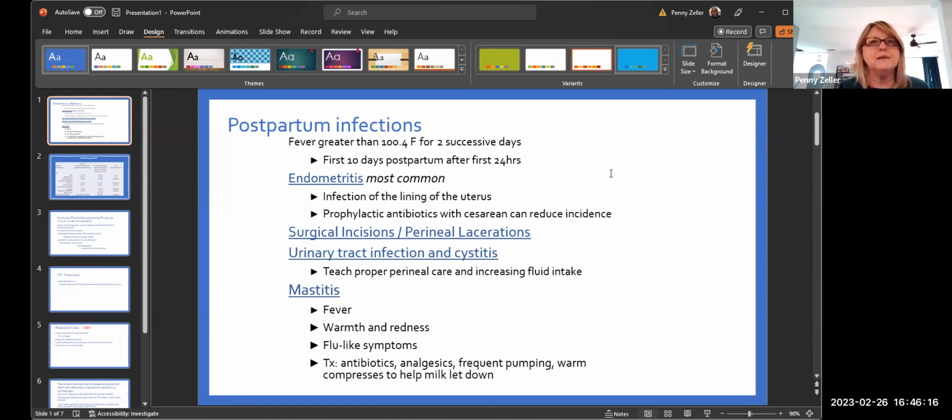So do you remember the signs and symptoms of a bladder or urinary tract infection? Okay, painful urination, dysuria. So if she says she's having pain when she urinates, ask her, does it hurt when she's starting, or does it hurt after she's finished? Because sometimes that lets us know the location. So if it hurts after she's finished, it's usually the bladder. If it's hurting as she is urinating, it's usually along the urethral tract. Okay, but we really use the same antibiotics either way.